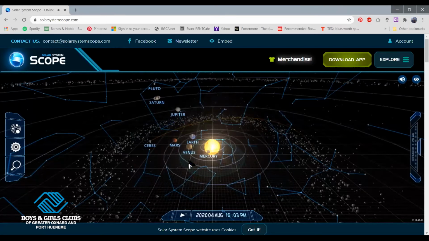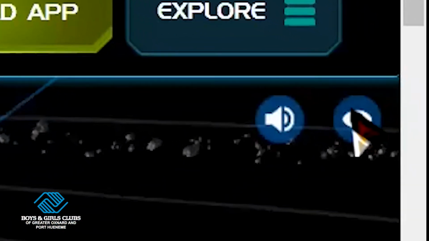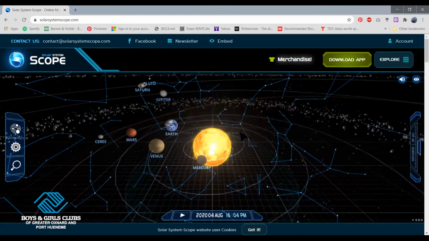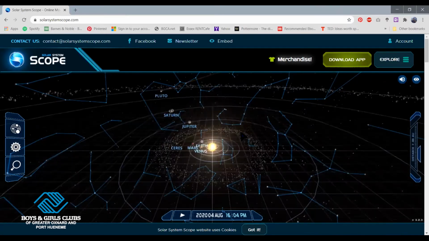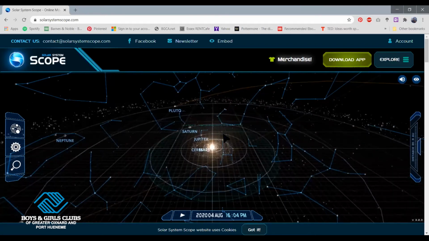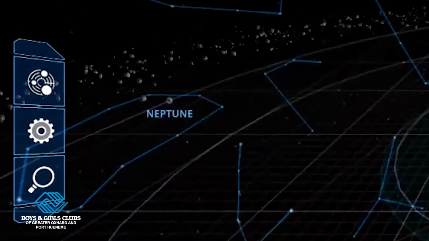It's pretty cool. I'm going to show you different features, not all of them, but just some of them so that you can also venture and look at it as well. This eye right here in the corner will take off these things on the side, but I'm going to leave it so that you can see it. I'm using my laptop to see this, but if I zoom in and zoom out with my mouse pad, you can see our solar system. One of the things I do want to show you first is the settings.